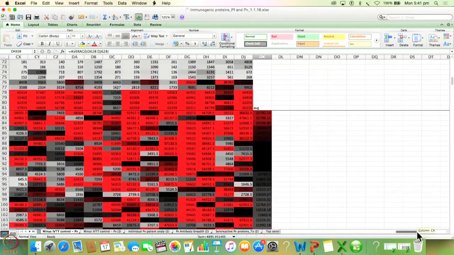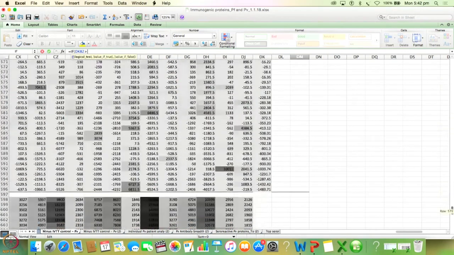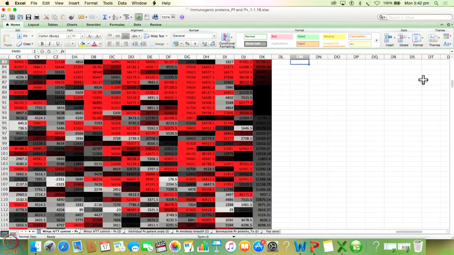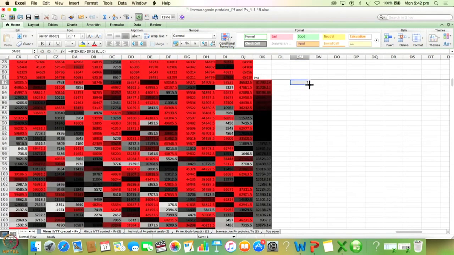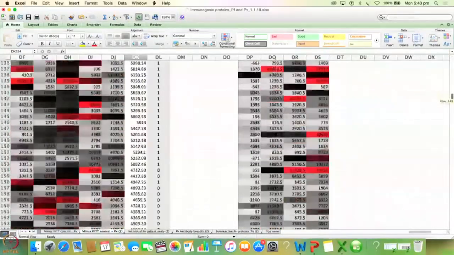Then that antigen is basically seroreactive. So I'm going to say if this spot is greater than this, then 1, else 0. So I get 1 here. Then what I finally get is an Excel sheet like this, where I have random 1s and 0s, right?